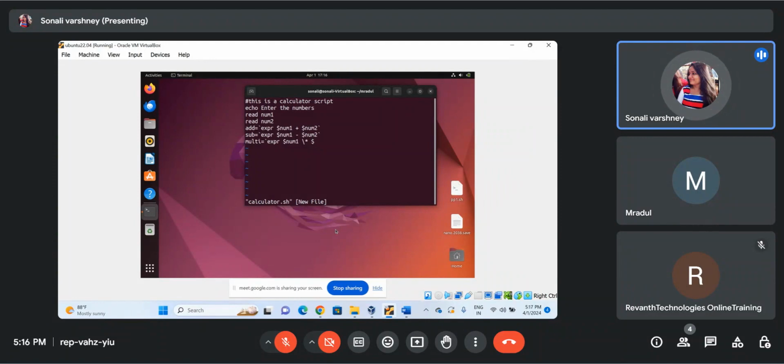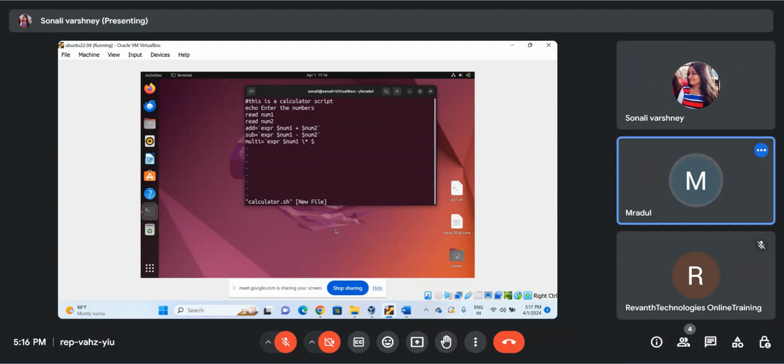Do you know the concept why I have used a backslash in front of this multiply sign?